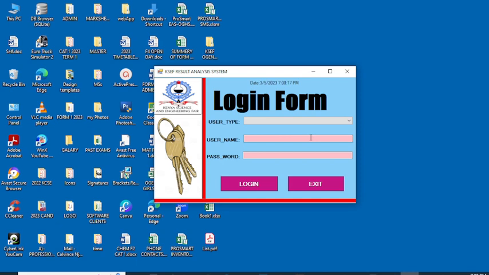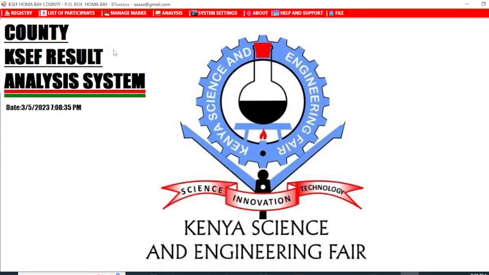So that was county. Here is sub county. Okay, so you can log in as now county. So county we have Ksef 1, then password put there. Then this is for county Ksef research analysis system. So you need to do the same things, but now a little bit different here.